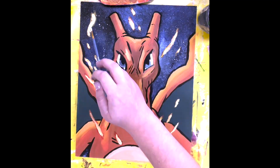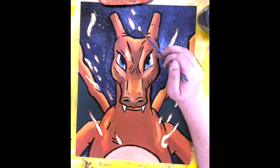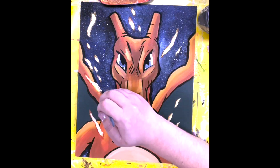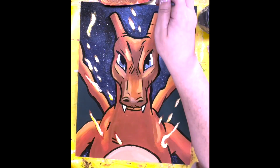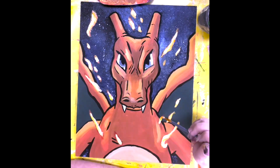And then the last step is to use a pure white. And this mimics fire in the way that it's so bright that you can't even see a color. And that pure white should be right in the middle. Once you're happy with your flames, you can go ahead and sign your name at the bottom or top or wherever your heart desires. You can sign your name on your new Charizard masterpiece.